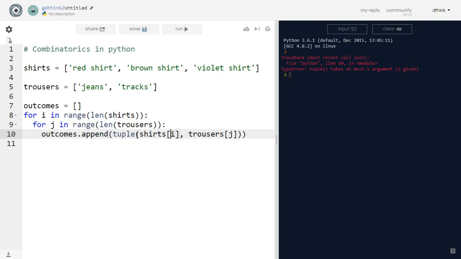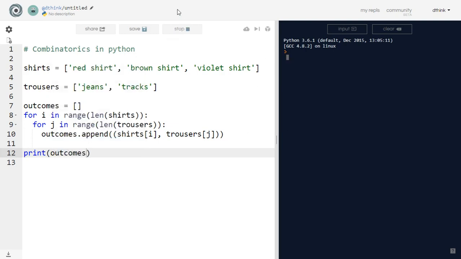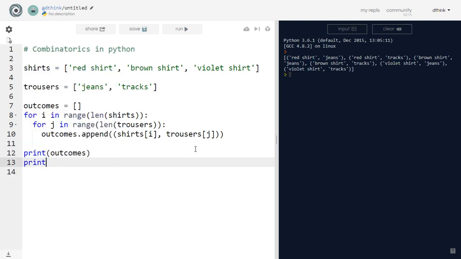So I could say, alright, let's append this. So now let's print out outcomes. Let's run this. Alright, so I've got all possible outcomes and I can print the length of the outcomes.